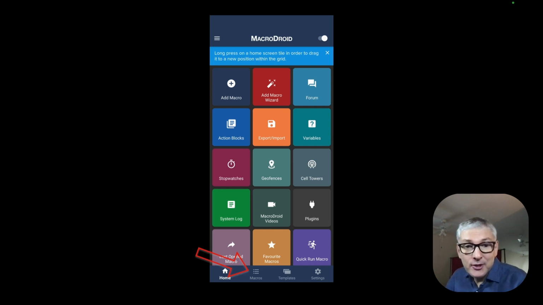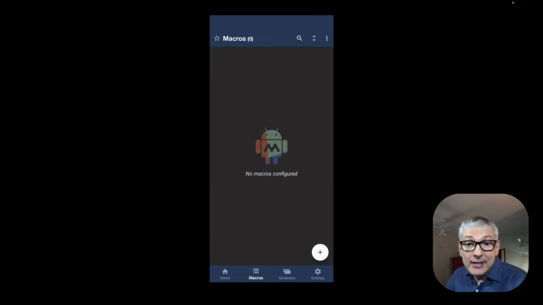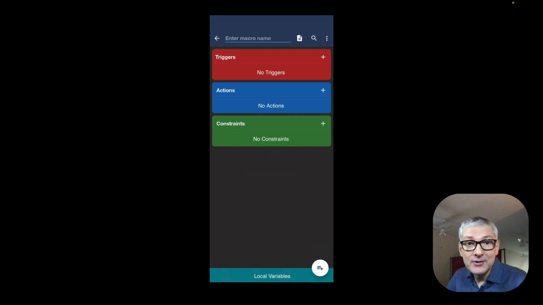So just touch on the macros icon, second from the left. Since we don't have anything yet, it clearly indicates that we are a blank slate. There are no macros created whatsoever so far. So let's click on the plus sign, and a very simple, very streamlined user interface pops up, and it explains that we need to define at least 2 of the 3 steps in a certain macro. Again, macro equals a certain automation that helps us in our daily lives.